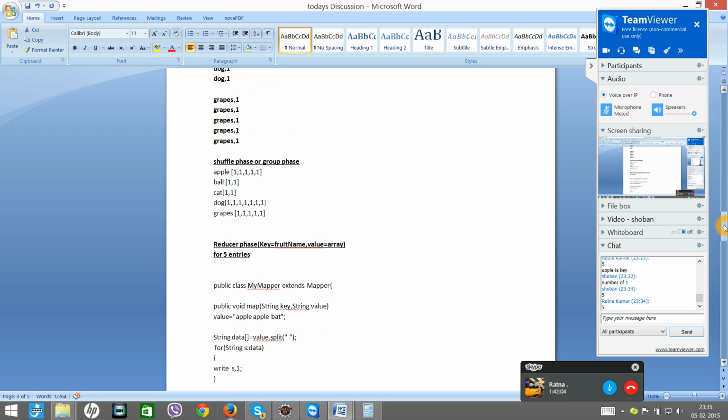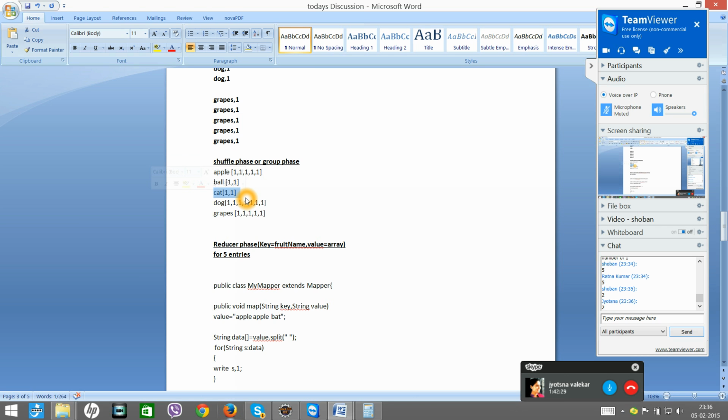Next, again the reduce method will be called. This time the reduce method will be called for ball. So for this, what will be the output of the reducer? Ball is equal to how many times? 2 times. Once again the reducer will be called for cat. Reduce method will be called for cat.